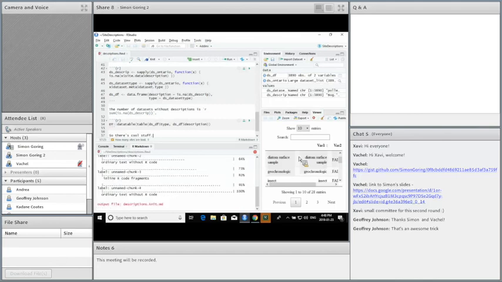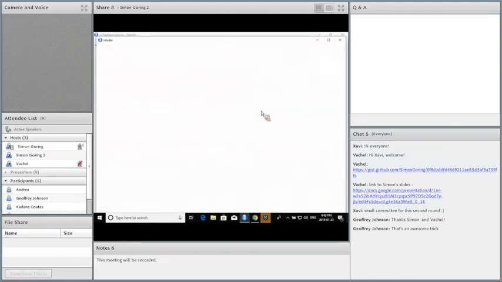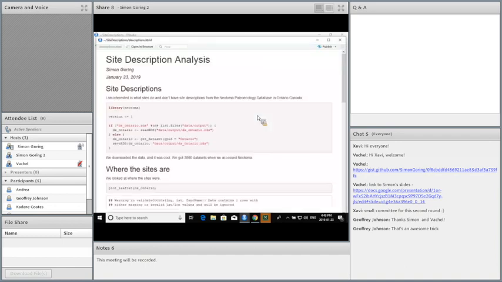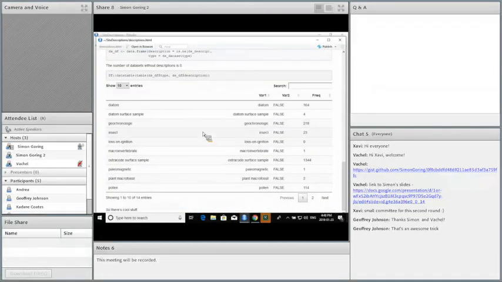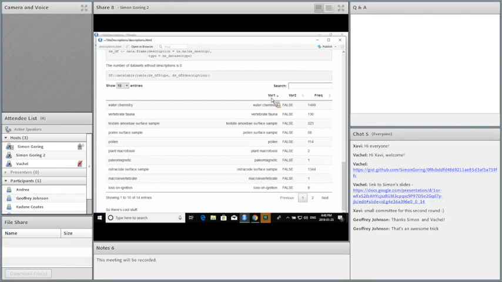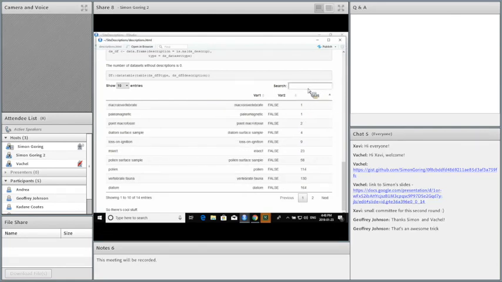I'm using data tables with really the most basic settings. There's lots you can do to add shading and different kinds of search bars and stuff like that. I just zoomed out of that map too far, but here's what the data table looks like. I can drop these variables if I wanted to, but what I'm going to do is sort by the data set type. Why isn't it doing that? So I could look at the frequencies.